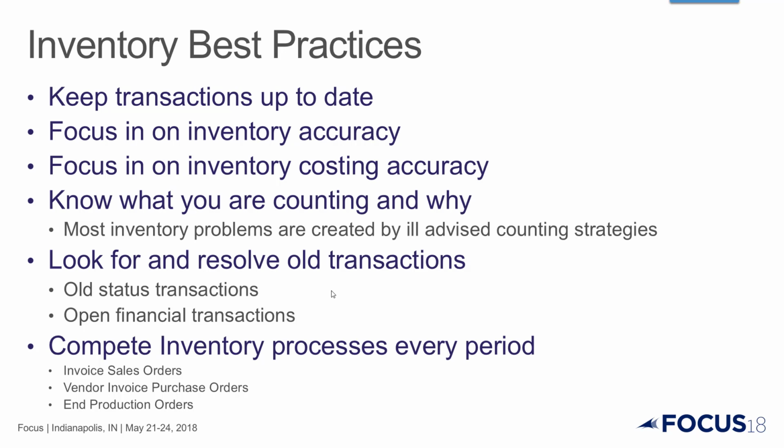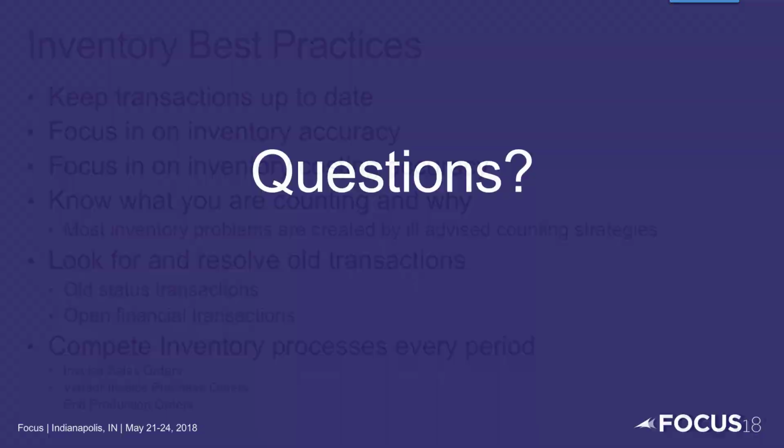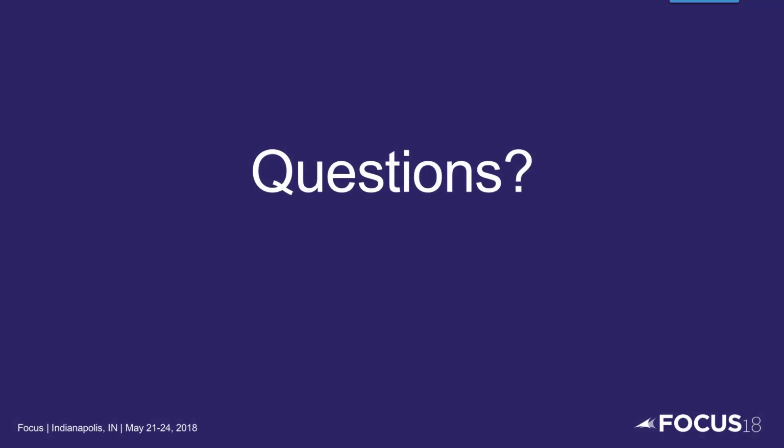And a lot of people don't like to do that, but it's the way you should really do it. So if you're building 10,000, and you're receiving one of those in a period, you should in fact try to end that production order within that period. Now, sometimes you will have an overlap, but generally that's what you want to do. End all your production orders within the period they're completed. Okay, and that covers this.